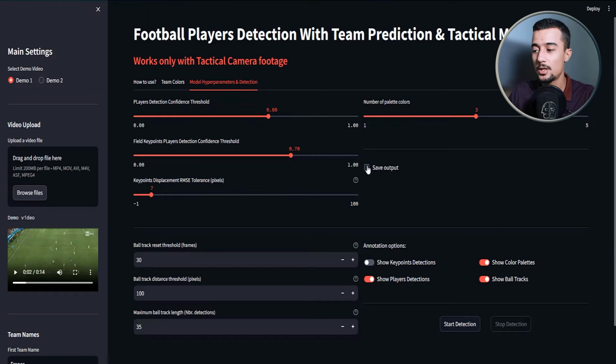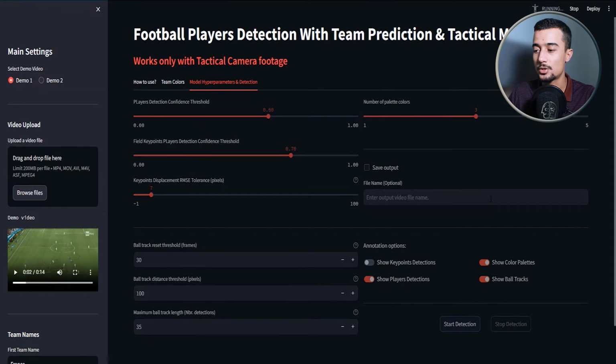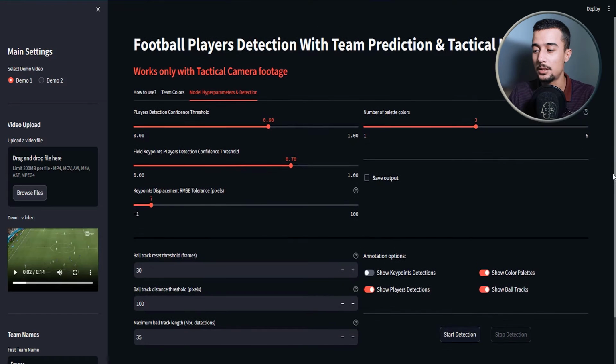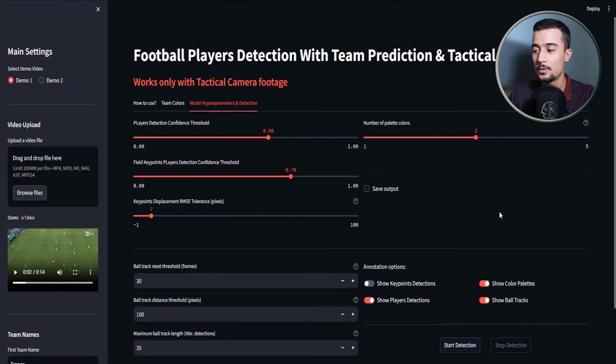And you can save the output video if you check this box. And of course, you can enter the file name, which is optional. If you don't want to enter a file name, one will be generated. And you can find, of course, the output video in the output folder. Let's start with the player detection option.